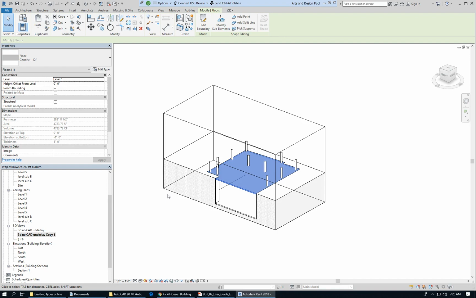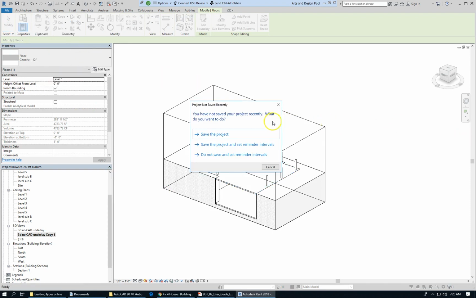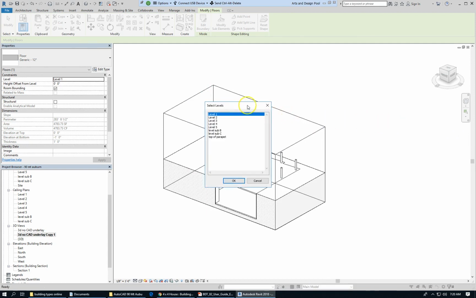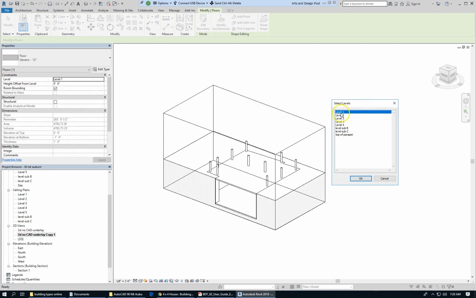We may need to make adjustments to that, obviously, if we discover that the floor thickness is different. Then I can paste aligned to selected levels after saving. Okay, so we already have one on level 1, so let's copy to level 2, 3, 4, and 5.